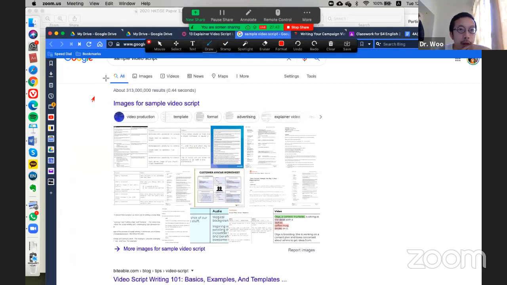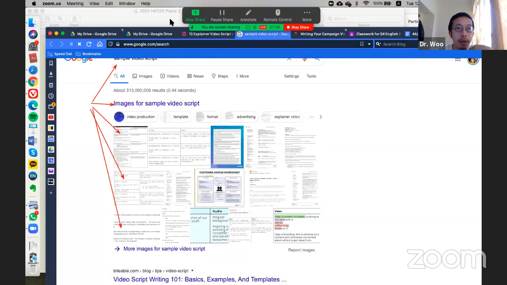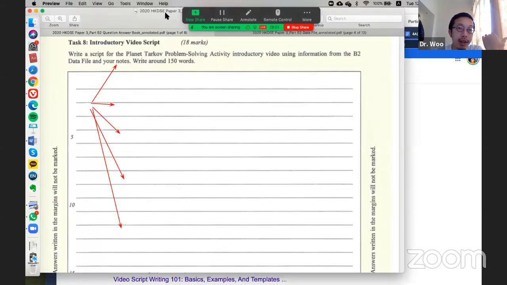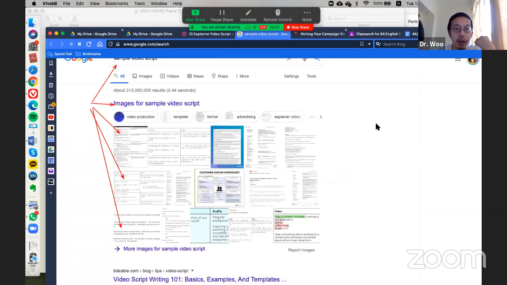So when we look at sample video script, we have pictures. And when I look at the pictures, I see a lot of text. Oh, so we're on to something, right? Because ultimately, we have to write text. So we're closer to what we want.